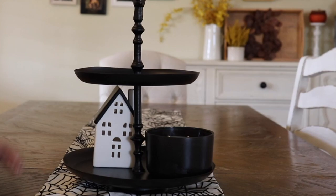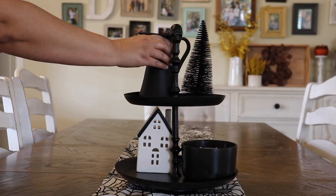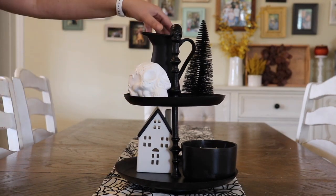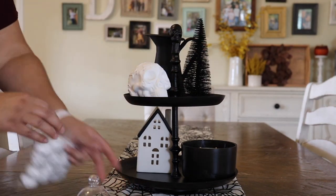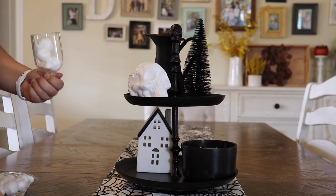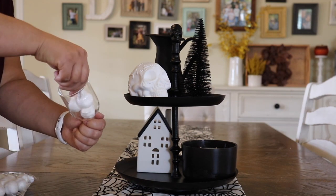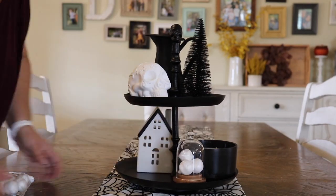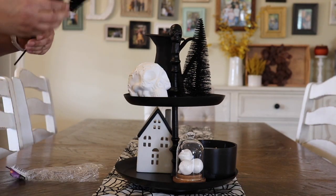So I'm using this house that I also got at Christmas time, some black accents, and then this white skull that I also got at Dollar Tree. Loved their white ceramic objects at the dollar store this year. And then I'm filling this, I actually don't know what that is called, with some little skulls that I also got at the Dollar Tree. And then I'm going to use this light up black rose as my accent. And then I'm going to use the pops of gold to really play off of the black and white theme.